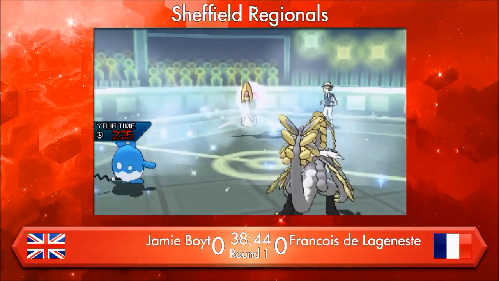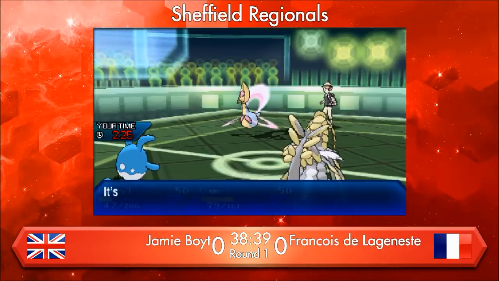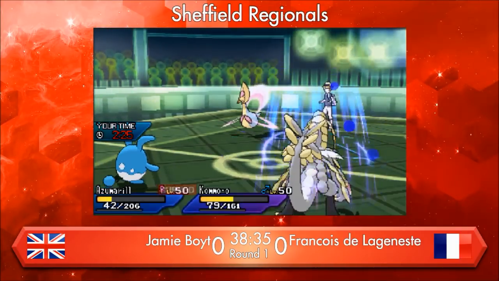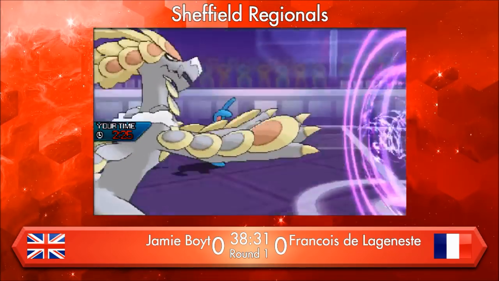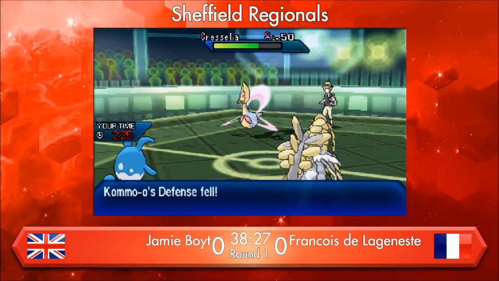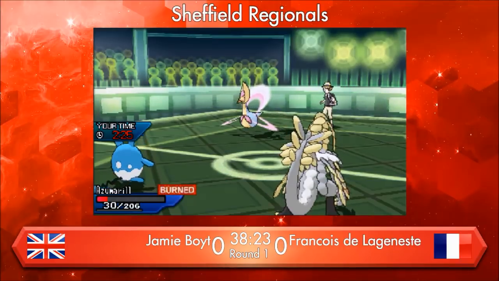As Cresselia goes for an Icy Wind, going to connect on both of Jamie's Pokemon, going to reduce the speed and just keep chipping away at that Azumarill. You know, it got its Belly Drum up, but it has been burnt and it's just slowly been whittling its health away, but it's clinging on at the moment in this game one. As Komoa goes for the Clanging Scales, single target will do a little bit more damage than usual, but as you can see, it's barely enough to really threaten this Cresselia, and as its defense is falling as well, that's potentially not going to put it in a good position going forward.